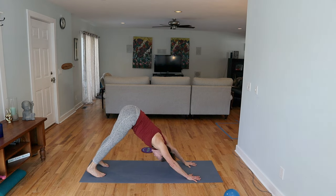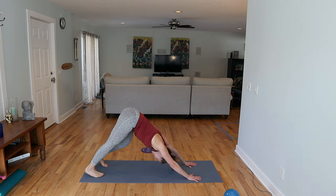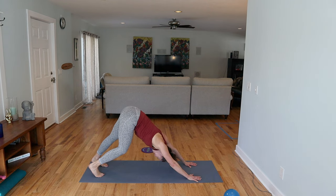We're gonna stay here for just a little bit in this down dog, so bringing that blood to the head. I want you to get a nice stretch through the back of the legs here. And every time you exhale, pull into that core, like deepen it. Press more so onto the right heel, so you're kind of bending the left leg. And then switch. Do that again, right. And then your left.